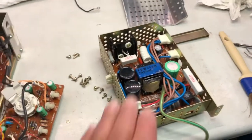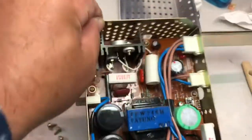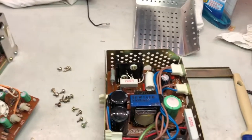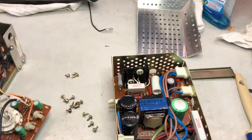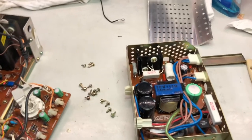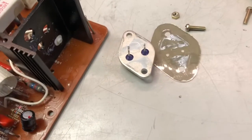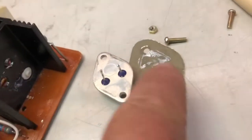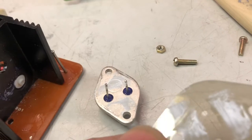So I will also remove this board from the cabinet, since the transistor over there is covered, not only the transistor but also the mica insulator. It's covered by a thick layer of sand, and absorbing moisture can cause some leakage in the future. So I need to clean everything up and then go back to reassembly. And clearly the thermal paste has seen better days, completely dried out, and moreover I have seen some nasty signs of contamination right there.